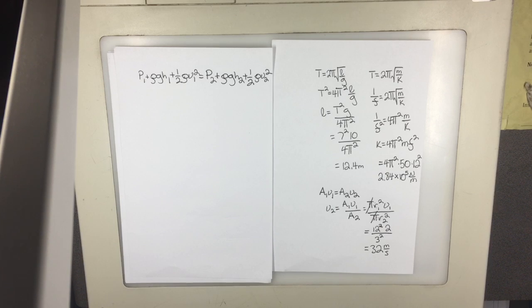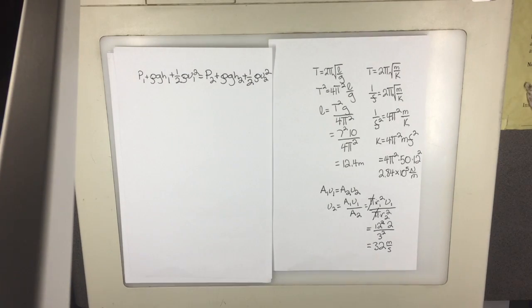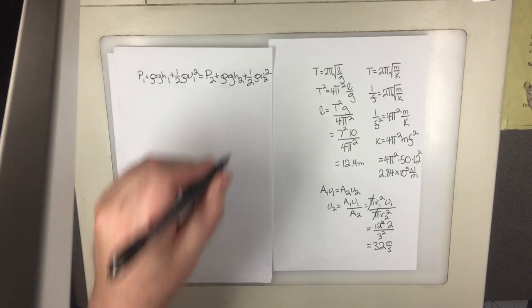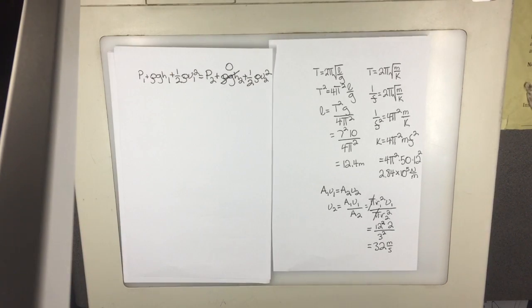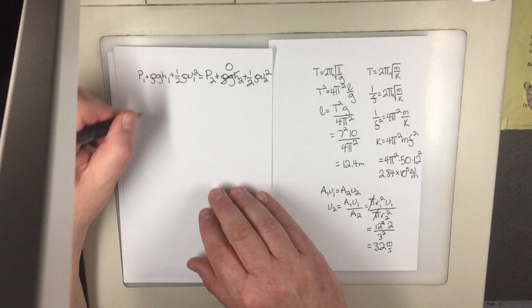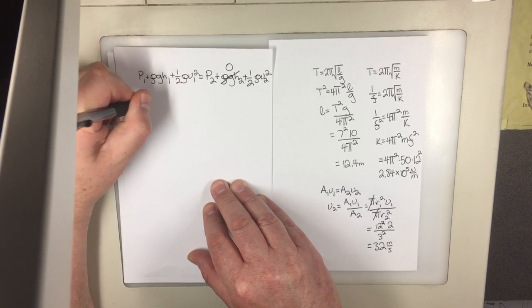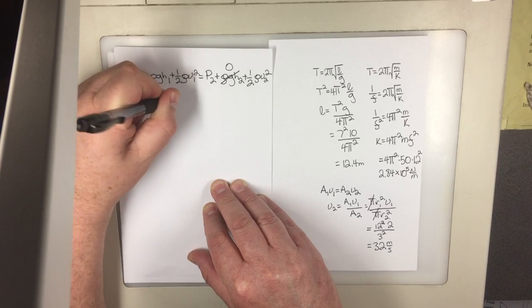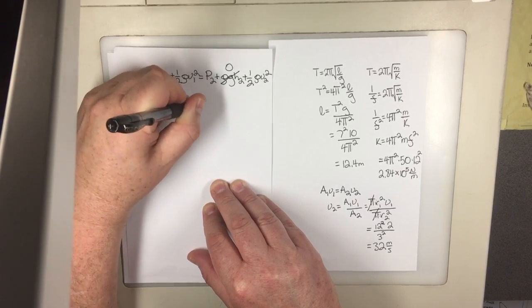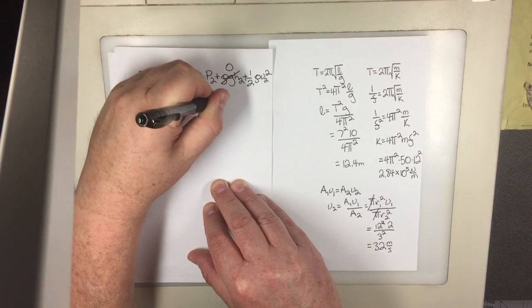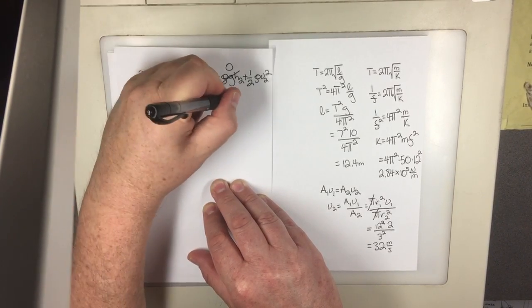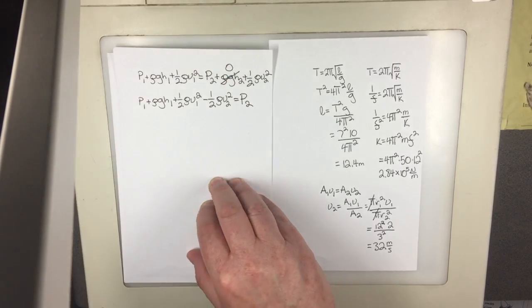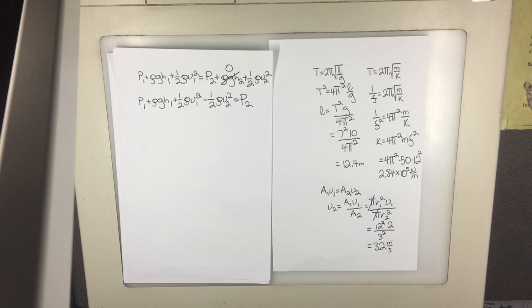So that's Bernoulli's equation. The bottom of the problem we use as the height of 0. Really, the only thing that matters is the difference. So that will be 0 and H1 will be 20. I'm looking for P2. So P1 plus rho g H1 plus 1/2 rho V1 squared minus 1/2 rho V2 squared is equal to P2. Now I want this answer to be given in atmospheres.